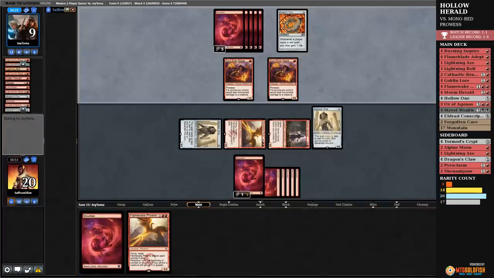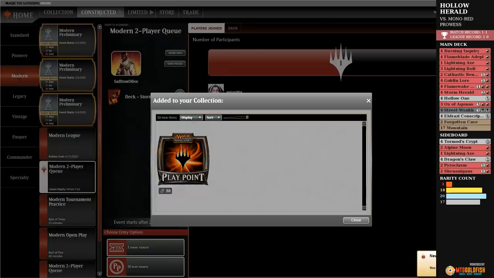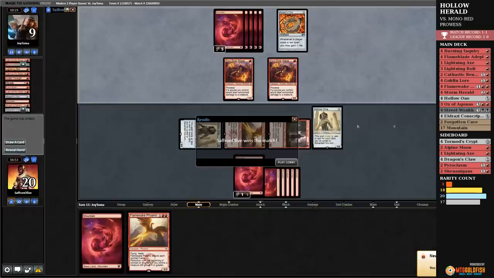Okay. Getting it done in the red mirror and... maybe this deck is actually just pretty powerful. Like, maybe we just built a good one. Maybe this one's actually legit. Whew! All right, sweet, sweet.